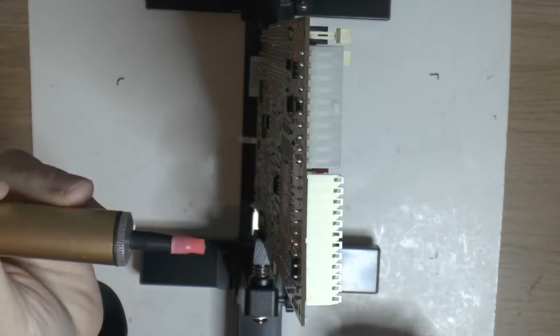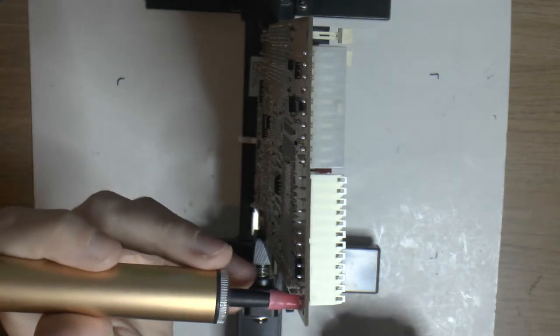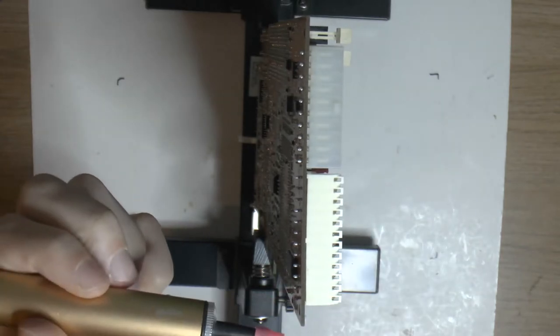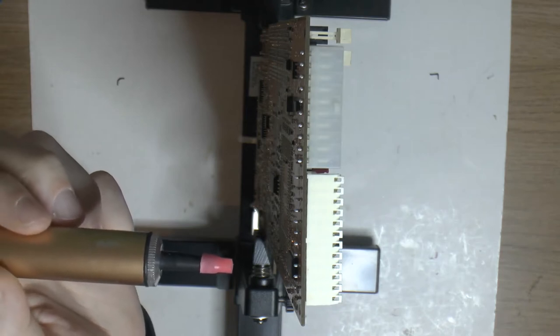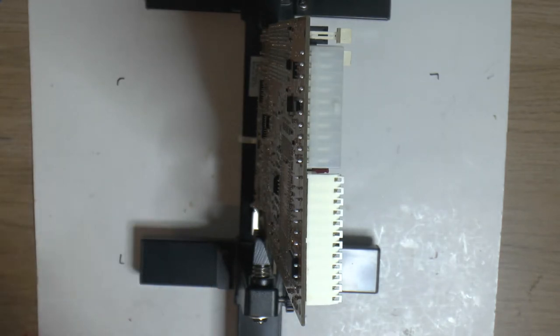You're gonna have to guess how it looks, but basically we put the suction up to a hole on this side, and we heat from the other side, and we want to heat from the side with the big copper plane. So we have two holes, vias, and we want to heat on the side with all the copper. And it also helps to preheat the board again if it's annoying to get out. And this will take some time, and since this is upright, you can't see that much. You probably won't actually see me doing much of it.